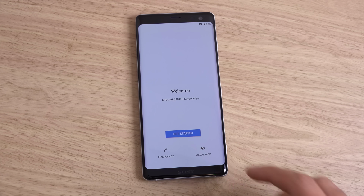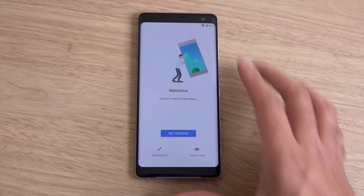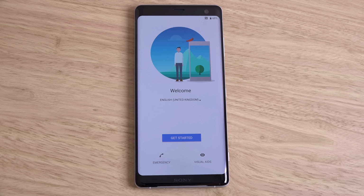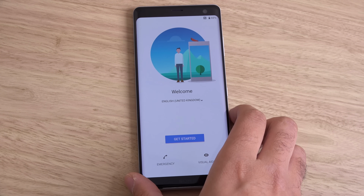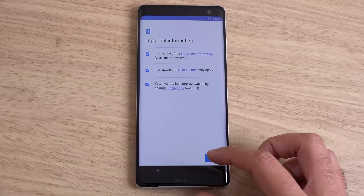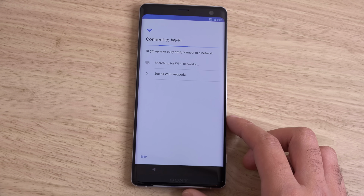So we just go through the settings here. You can see we have the familiar setup here with a Sony handset. Does it move around? A little bit, but maybe we can keep it a bit steady. So we'll just go through this nice and fast.